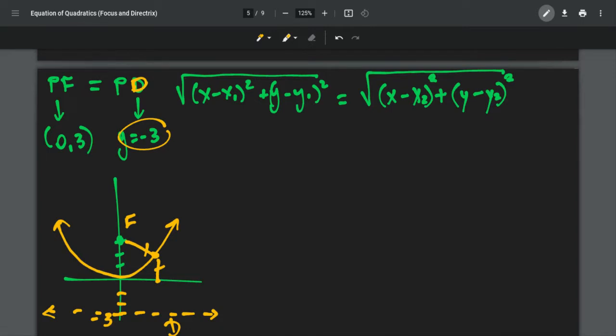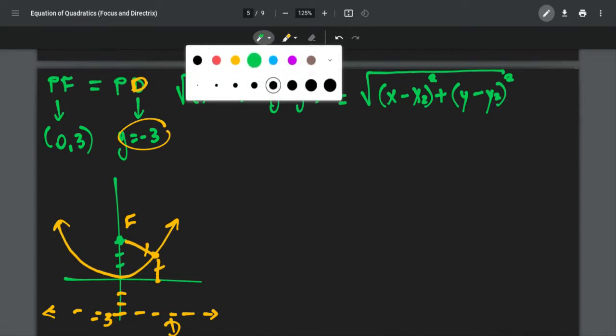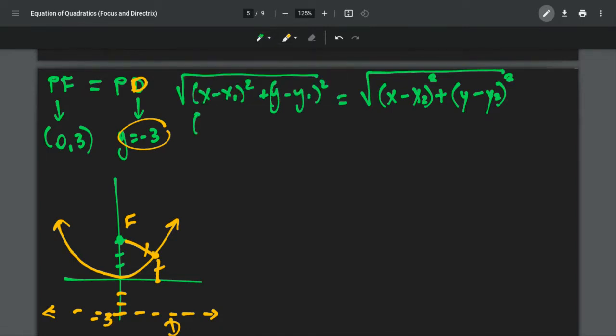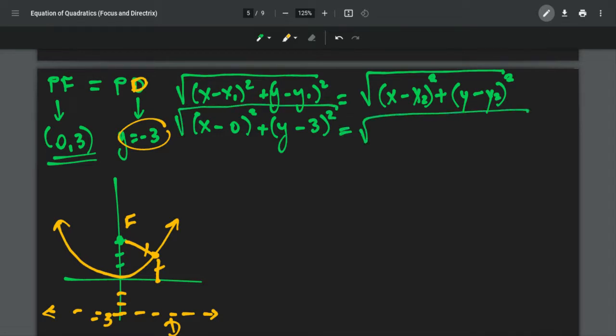So let's do it. Let's replace our X and Y. We know that the first guy right here will stay in as is. And then I need my values. So 0, 3, that's on my left side. I'm going to use that. And that would be the square root of (x - 0) squared plus (y - 3) squared. Don't forget that. Don't drop the square root. You think you'll remember later, but then you won't.